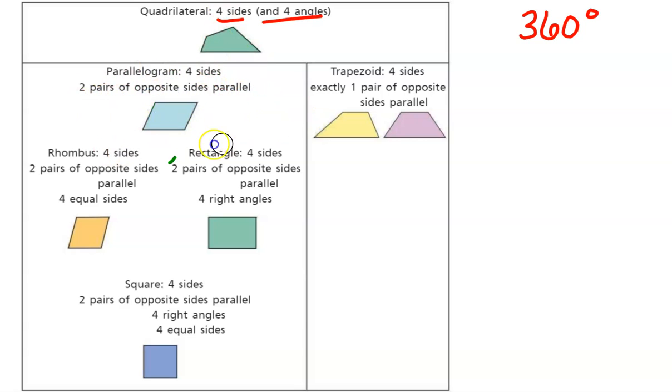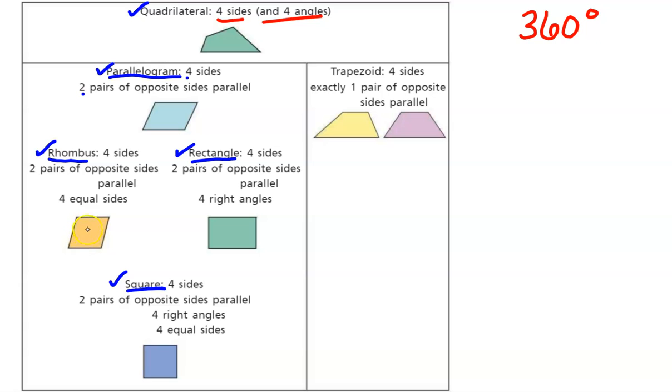I'm going to delete that a little bit. But a parallelogram doesn't have to look exactly like this, but that's how we know that it is truly a parallelogram, when it has those four sides and two pairs of opposite sides that are also parallel. Okay. Now here's something that's going to be really interesting for you to notice. A rhombus, a rectangle, and a square, they're also parallelograms. So not only are they quadrilaterals, but they're also parallelograms. It's just that they have a more specific name, so we call them by their more specific name, okay?